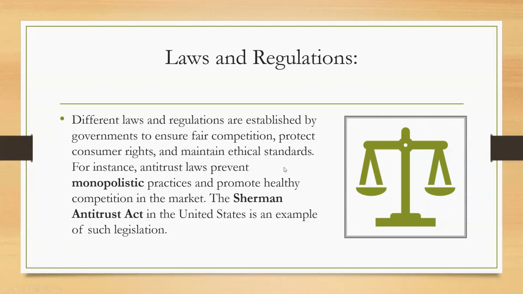The first one is laws and regulations. Every country will have its own laws and regulations related to every activity going on in that country. For the business also, the government has made different kinds of laws and regulations. It depends on each country. Every country will have different kinds of laws and regulations, right? So we'll now understand how laws and regulations will affect our businesses, or any business.